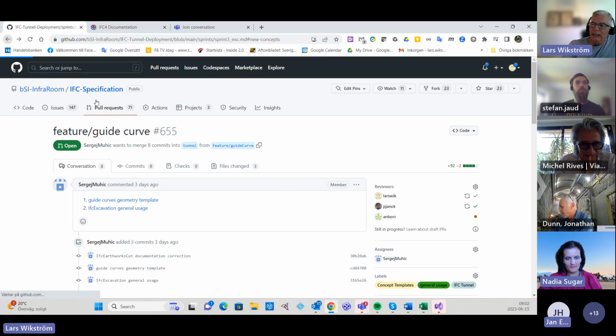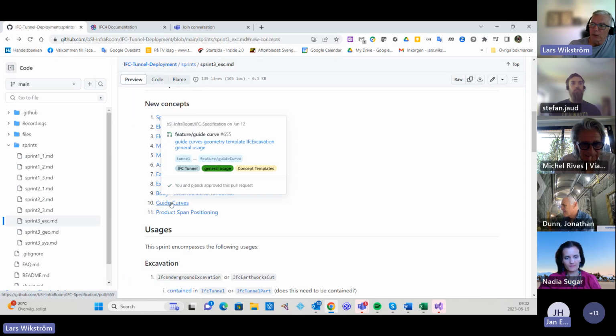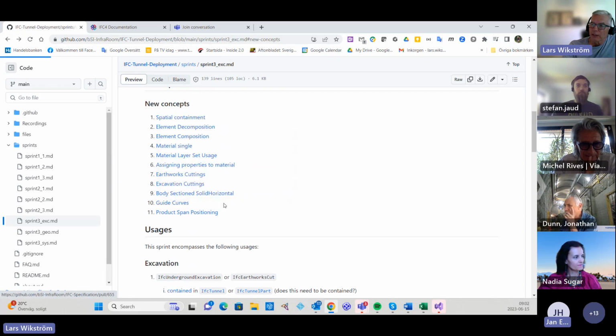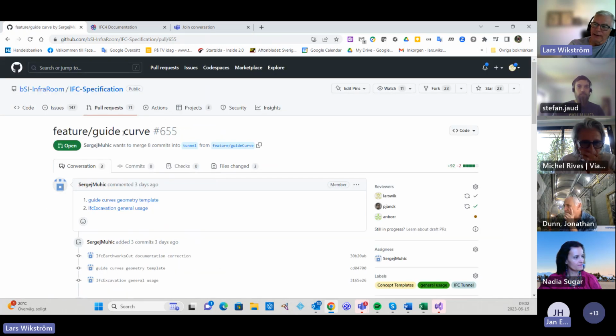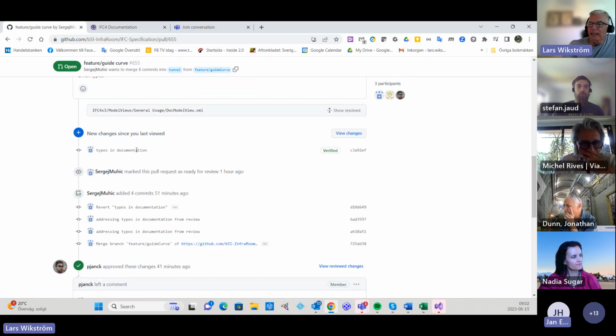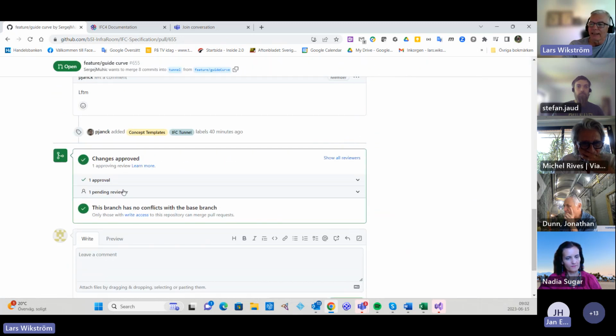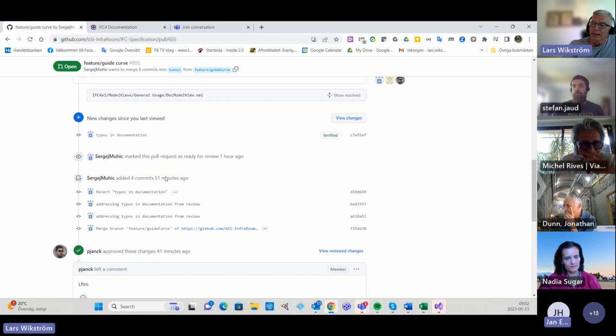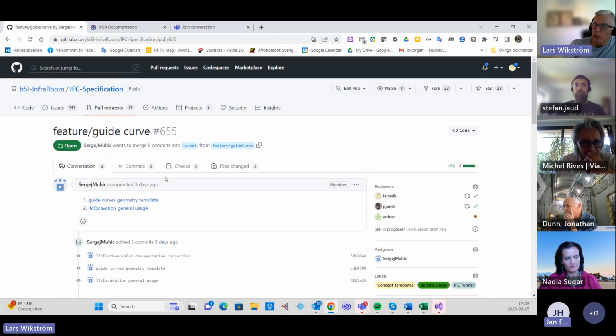If you see, in the new concepts you have guide curves here, and this indicates that it is approved and shall be merged and included in the documentation that is created now. So it will be in. Some lag there from us, but a few hours, and we'll be there.